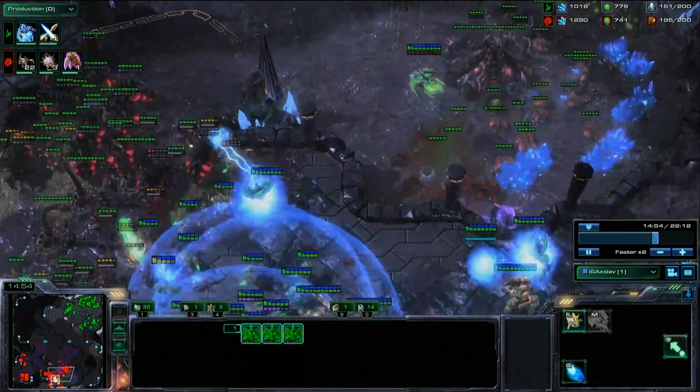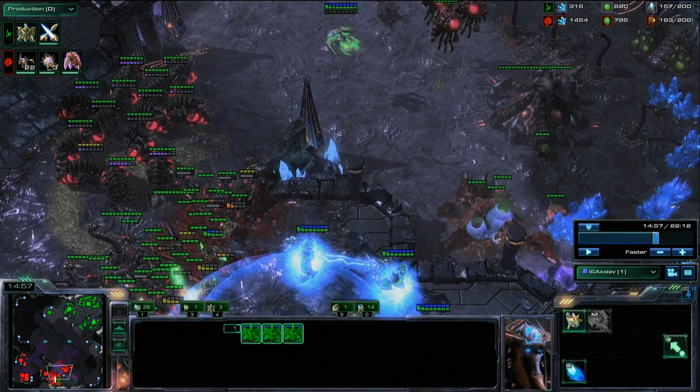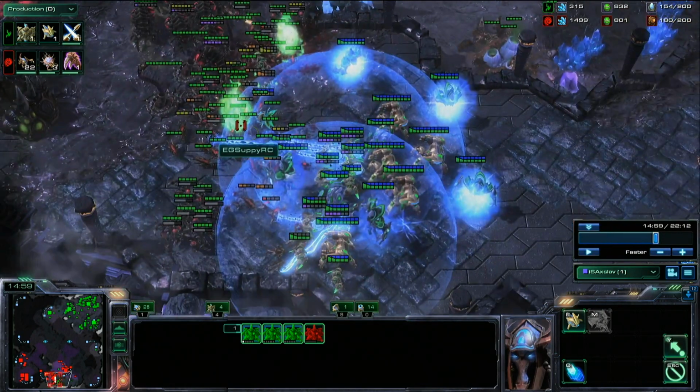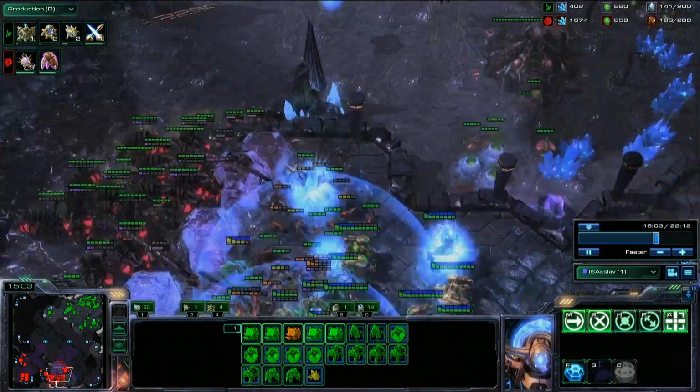And then again, here's another little bit of a missed warp in. I'm thinking I want to flank him from this direction. That's not a good idea. I'm trying to use the mobility in a situation where he's already committed his entire Zergling army to battle me here. I needed those zealots in this army to help reinforce this angle, because a warp in here is not going to be very effective.